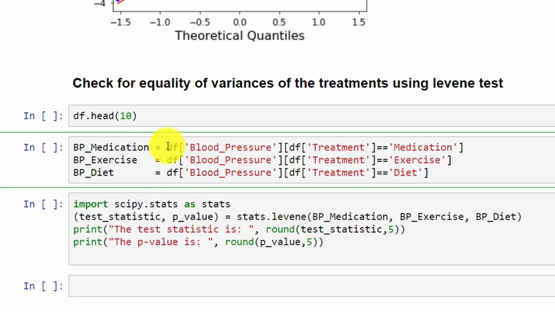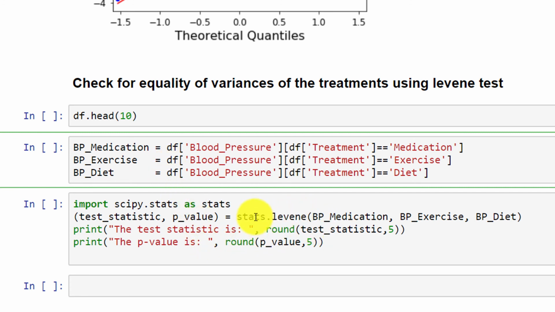So I said df blood pressure where treatment equals medication. All right. So for exercise, same thing, blood pressure, df, treatment equals exercise. And finally diet, the same thing. So to sort of extract the column for each variable.